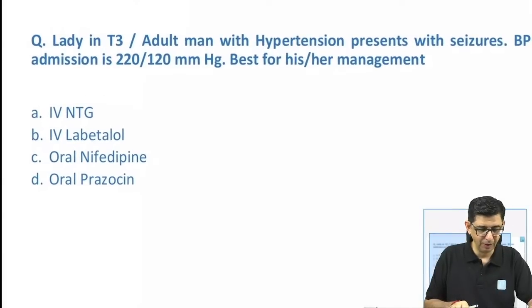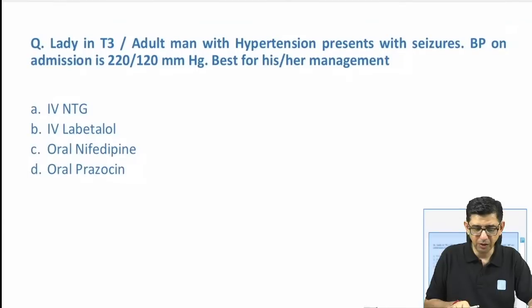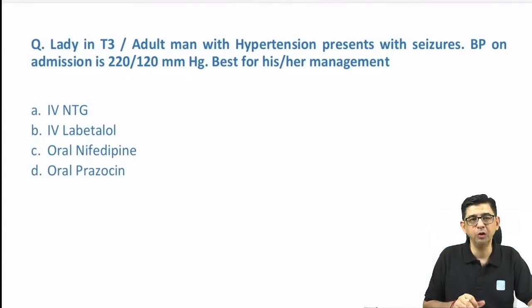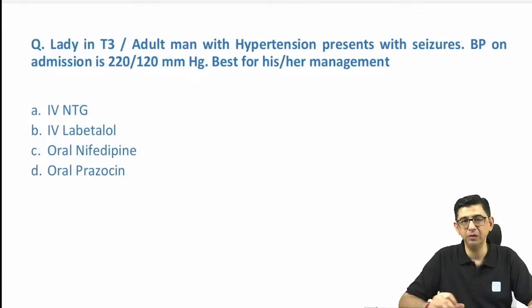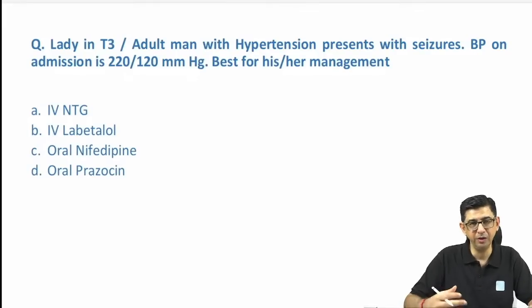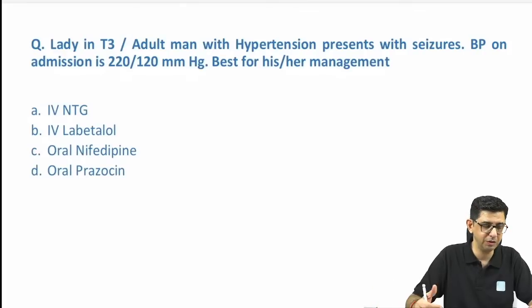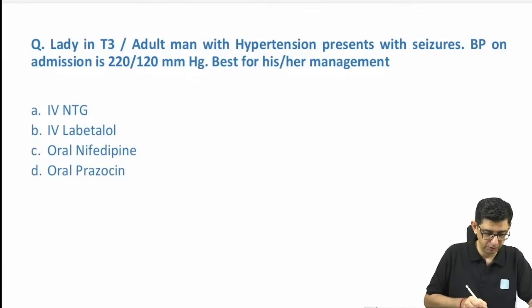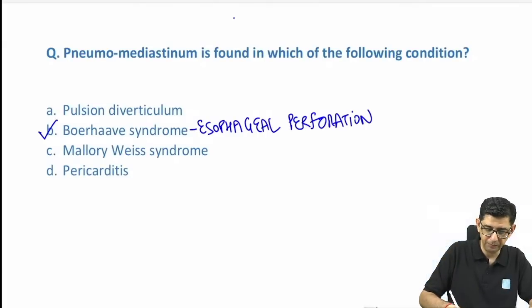ओके. अगले में मुझे बताना है आपने कि was it a lady in the third trimester or was it an adult man with hypertensive encephalopathy? Basically, yeah, I got it. I think the surgeon question is already handled, so I did not touch it. The esophageal perforation, what I thought I'll just touch upon is the pneumomediastinum. In this particular question, was it, okay, patient drank too much alcohol and too much food. Okay, got it. Lot of food taken by a patient, lot of alcohol taken by a patient.